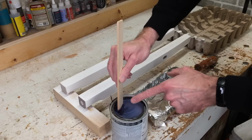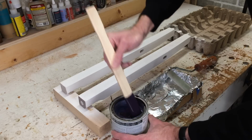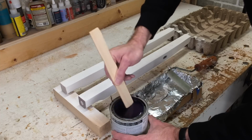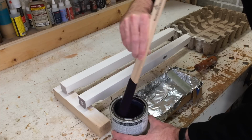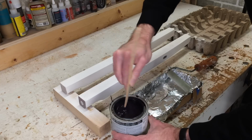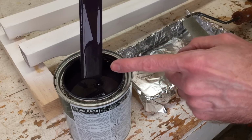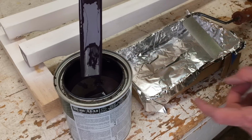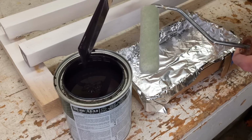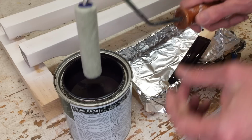The paint I'm using here is a urethane enamel, and that means it's going to be very durable, typically used for kitchen cabinets. And you can see the color looks a little bit purple. It doesn't look dark like a piece of wood furniture, but it's amazing what will happen once this dries. I've relied on the paint supplier to match the dried color of the paint, so this gets me as close as I possibly can. And what I'm doing is using a mohair applicator. This will give me as close to a factory finish as possible.